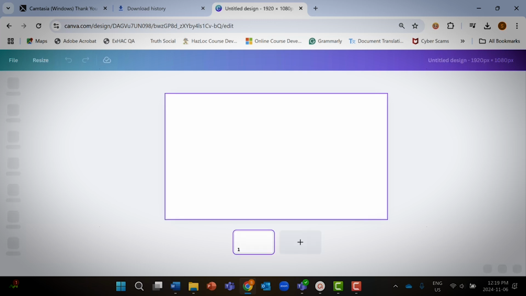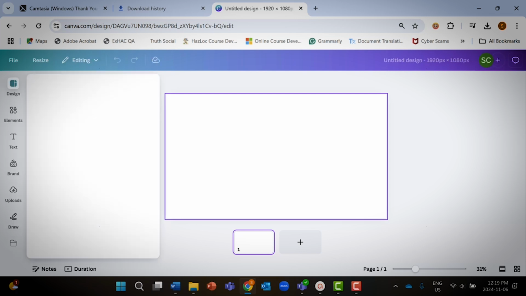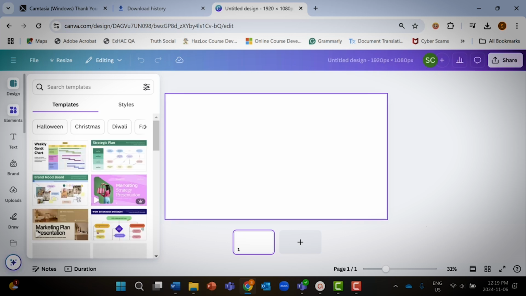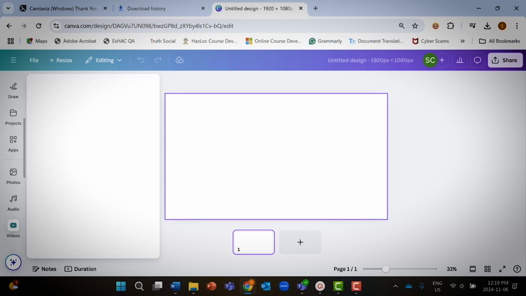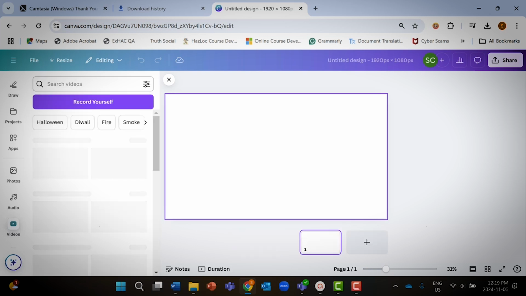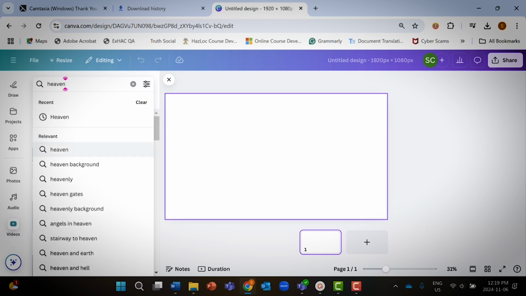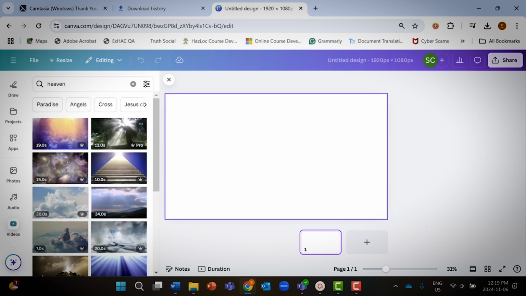So here we go. What I do is I'll get a visual asset in Canva. I'll just make a bunch of things that I think will be a good theme. I'll go to videos here on the side, click on it, and then go up into search videos and say I want heaven. I want this to be a little heavenly thing. Maybe I want this to be a certain color dynamic. I always do because it just looks so pretty.